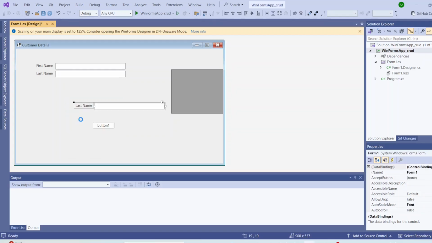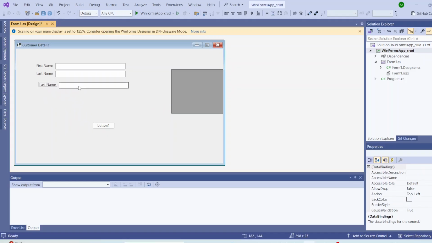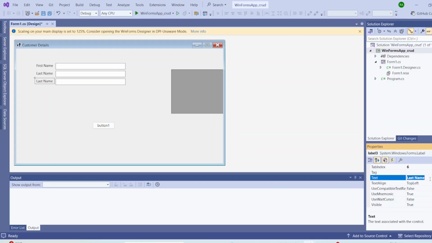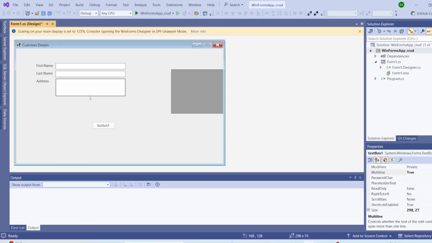Okay, copy this, paste here, and this label is address, and the text box is txtAddress, and the text box contains multiple lines, so we can give multiline equal to true, and we can expand it.